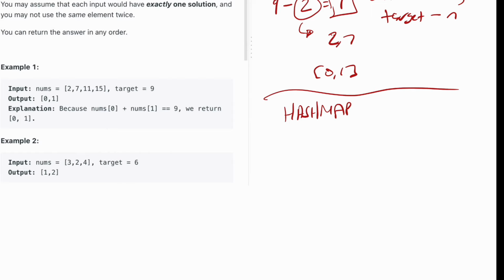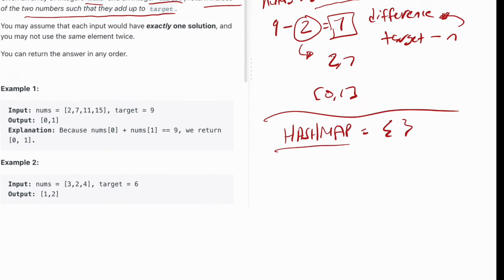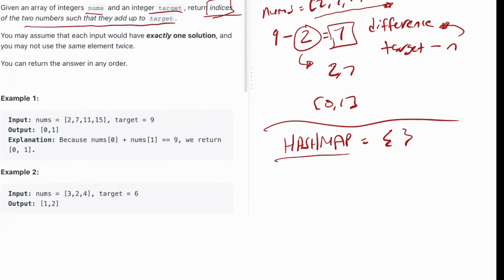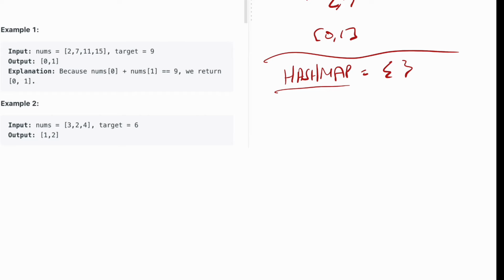So let's say we have a hash map, and it's defined in Python like this. You would give it a name, probably not hash map, but you give it a name, and you would define it using these two curly braces. The other thing we need to think about is that we're looking for indices, right? We're looking for indexes. So the other thing we need to keep in mind is there's another function in Python called enumerate. And enumerate is what's going to keep track of not only the values in our array, but their positions.